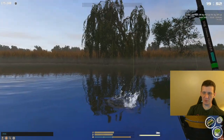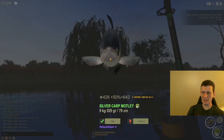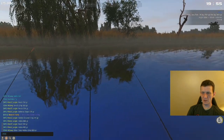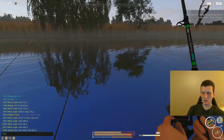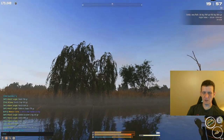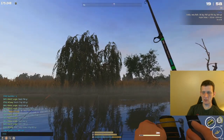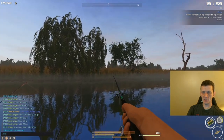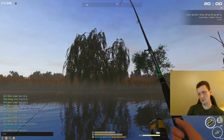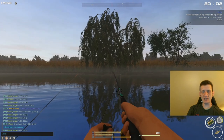Oh, this is a pretty one. This might just be a bigger motley though. Oh yeah, very cool. All right, let's see what this is. Ooh. All right, might not be the fish we're after with that kind of pull. That doesn't look like a carp at all, does it? No, we hit into it. We got a pike.